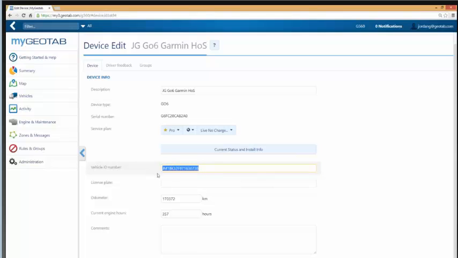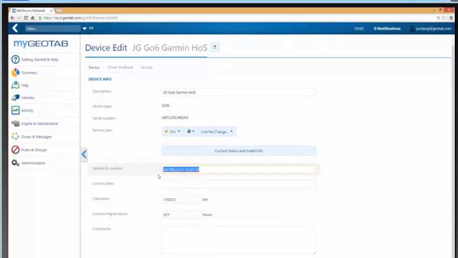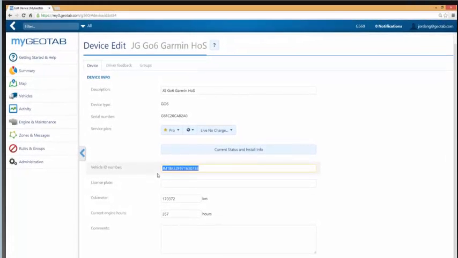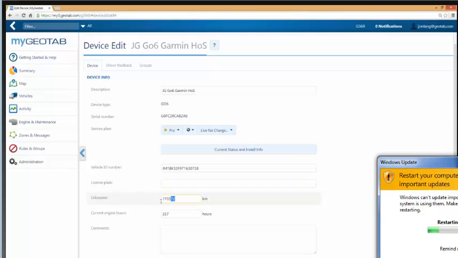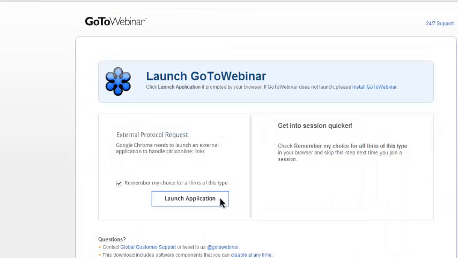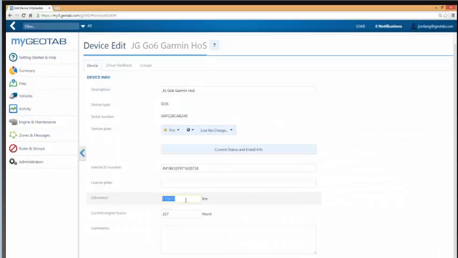The VIN, for example, the vehicle ID number, is an ID that's generally kept on the ECM of the vehicle. Newer vehicles will always have this in their computer. Some of the older ones, when we're talking about 2000 or earlier, might not. So it's just important to note that if this does not auto-populate for you, it's possible you have an older vehicle that won't do so. You can go ahead and type in a VIN for yourself if you'd like. If the ECM does pick up the VIN number, it will replace what you put in there.